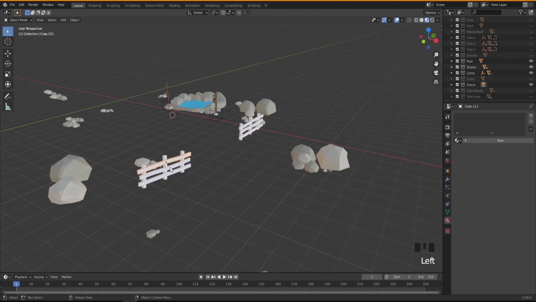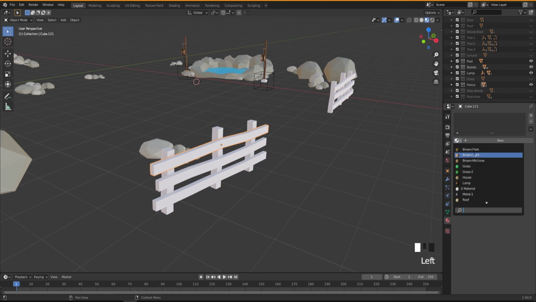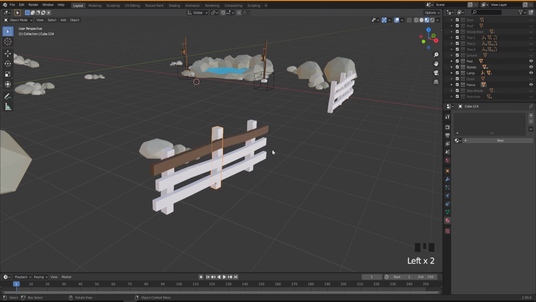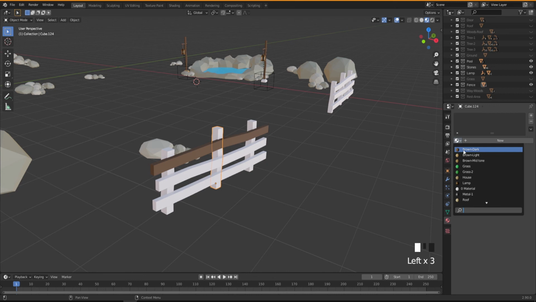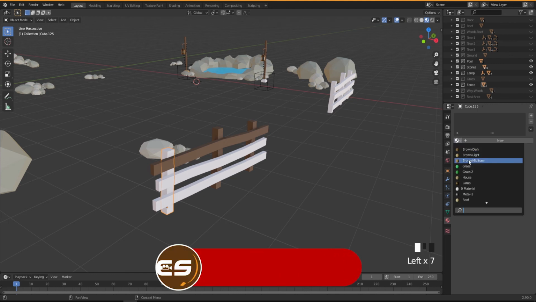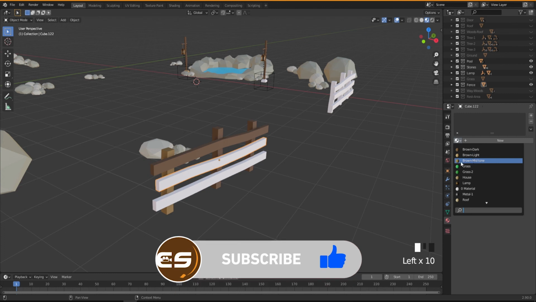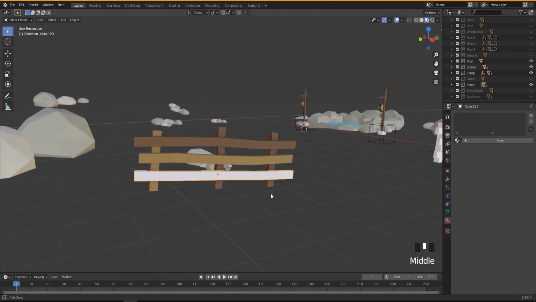So our fence should be easy, just add some of the materials we already have. I'm going to give it dark brown. Some of them mid brown just to make a difference.